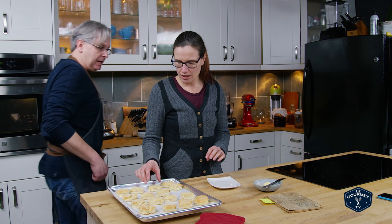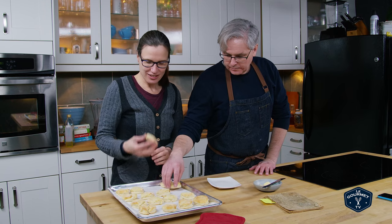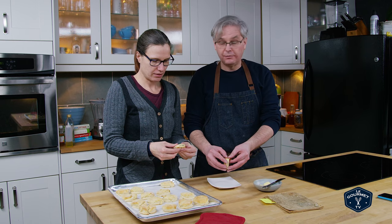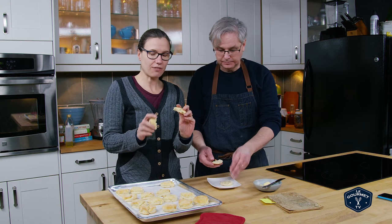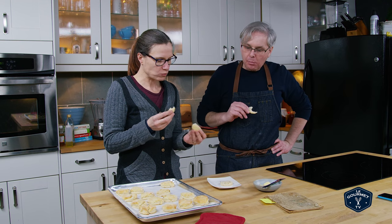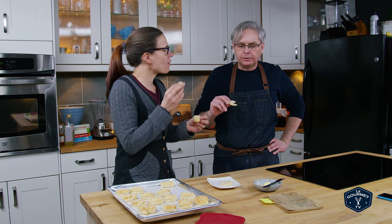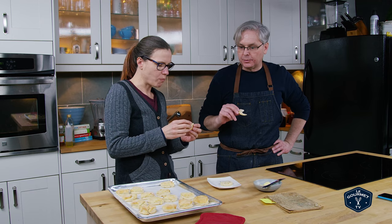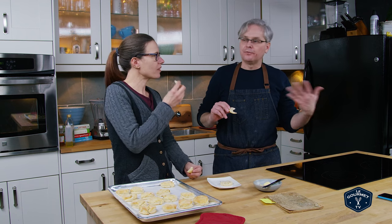These smell really good. Potato biscuits from the Elmvale Community Cookbook! They smell good, they're still warm. They're not very big and they don't have a whole lot of loft — there are like four teaspoons of baking powder in them. But they pull apart nicely, they're not flaky, they're very nice and moist. Probably could have cooked a little bit longer. They have an interesting taste to them — I guess that's the potato? Yes, the potato brings a moisture and a flavor.